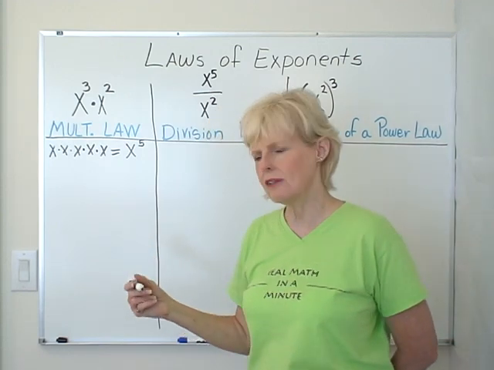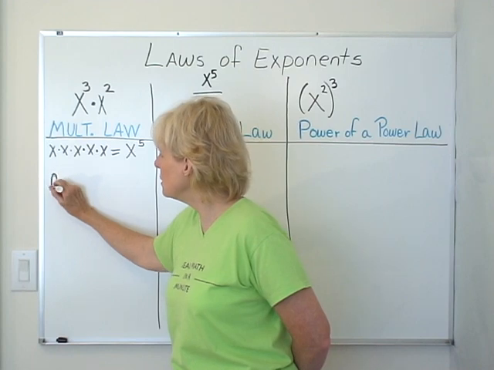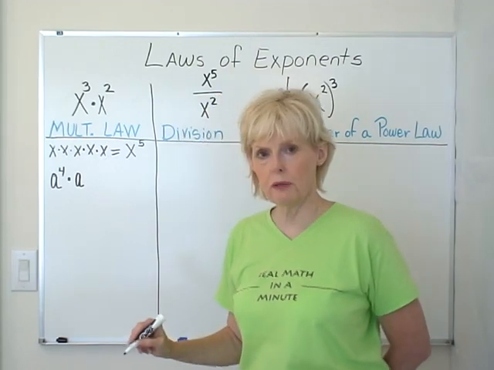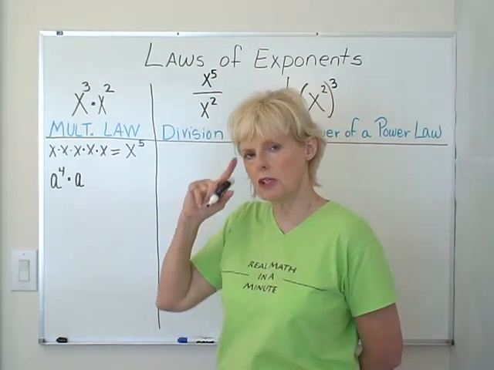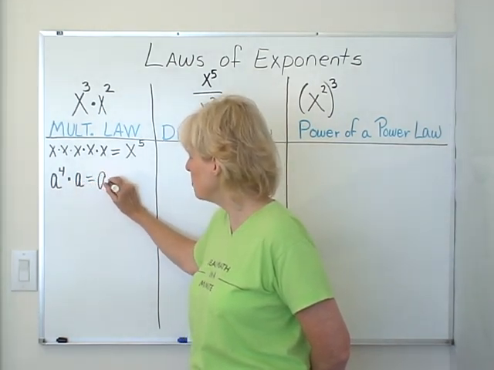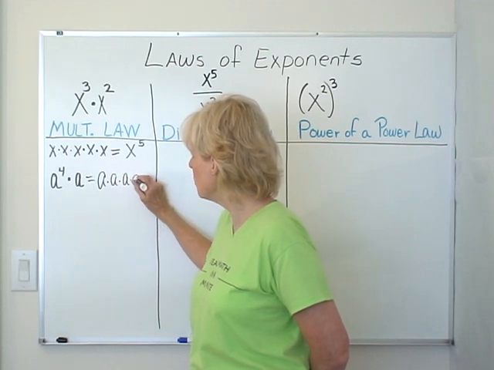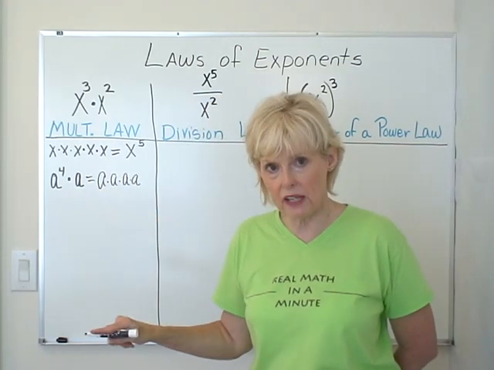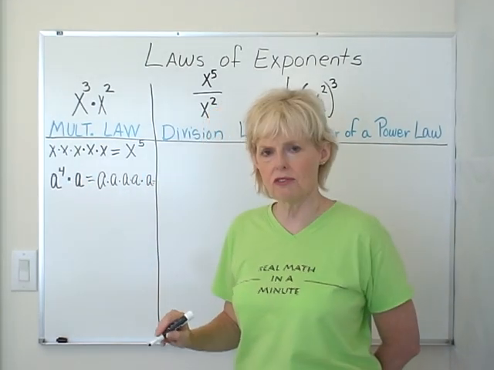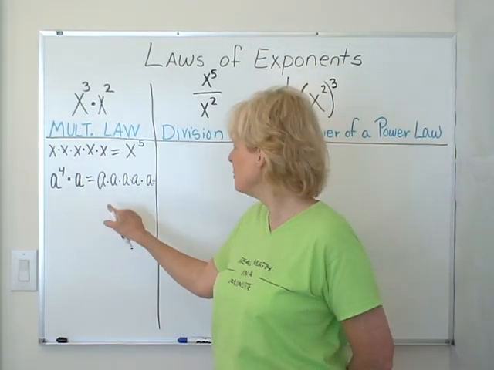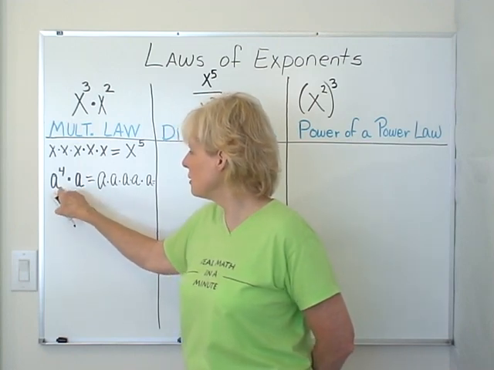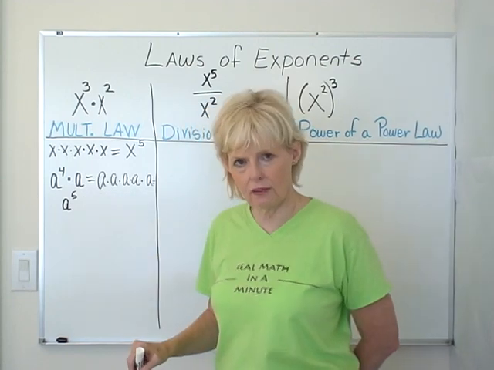Okay, let's do another one like that. Let's say that we might have a to the 4th power times a to the 1st power. And if there's no exponent showing, there's a 1 there. There's an understood 1 there. So here we go. Let's say a to the 4th. Well, that would be 4 a's times each other. 1, 2, 3, 4. And then there's another 1, all multiplied together. That's what it says. So we've got 1 more. So all we ask ourselves is, how many have we got? Well, we've got 1, 2, 3, 4, 5. So our solution is a to the 5th. So a to the 4th times a is a to the 5th.